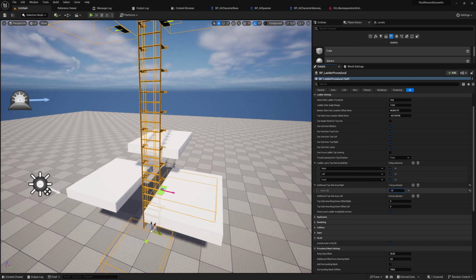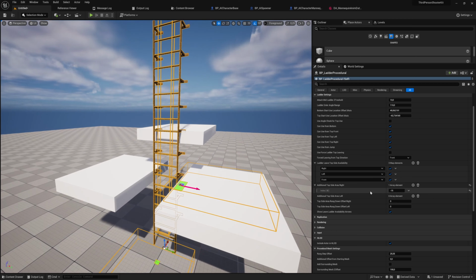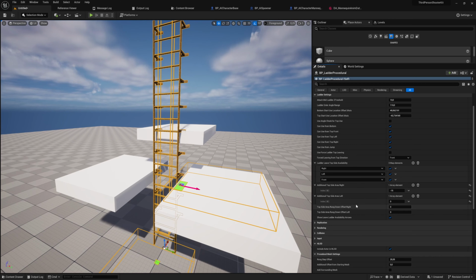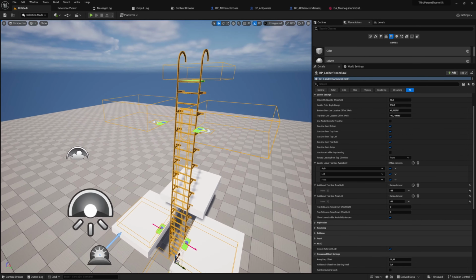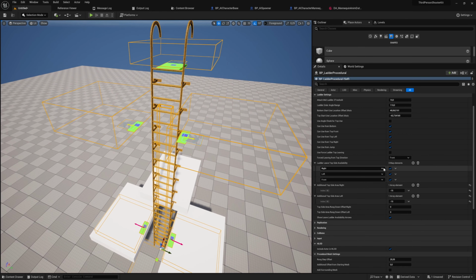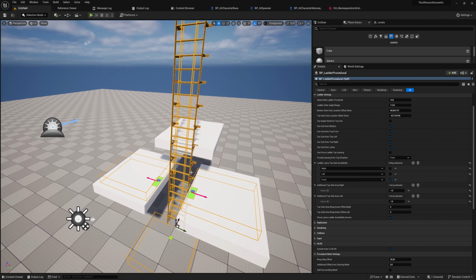Well, let's go here. I think it is -15. And same for the left one, which is plus here, also -15. There you go. And now we can leave from left and right. If you want to disable this, guys, you can just go to leave ladder leave top side availability and uncheck this, which is left and right. So it disappears.